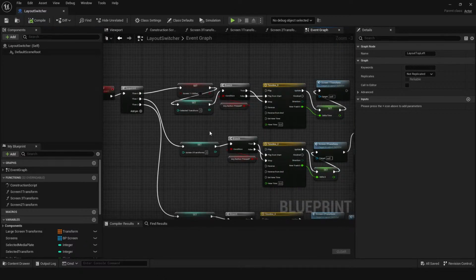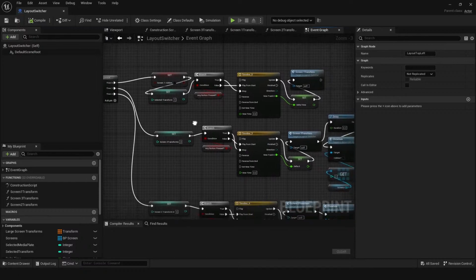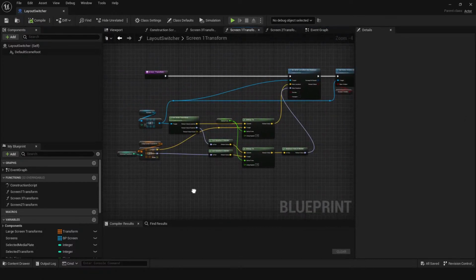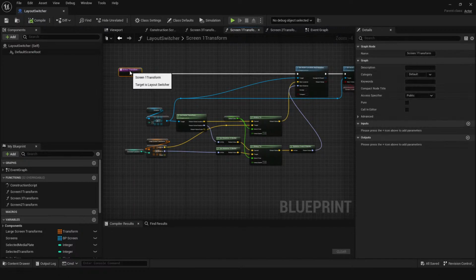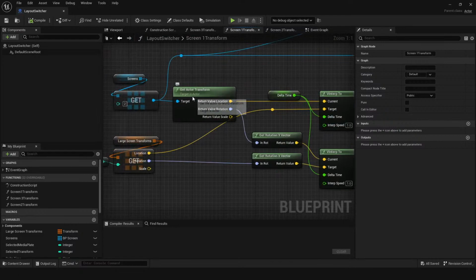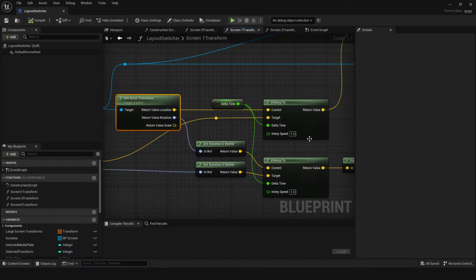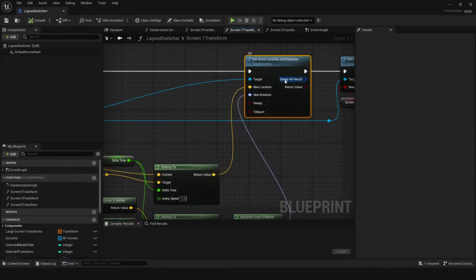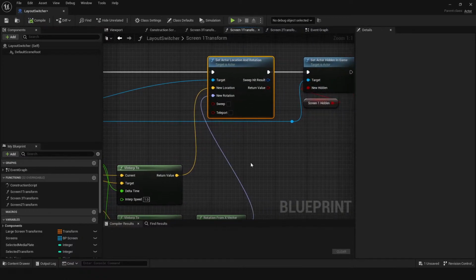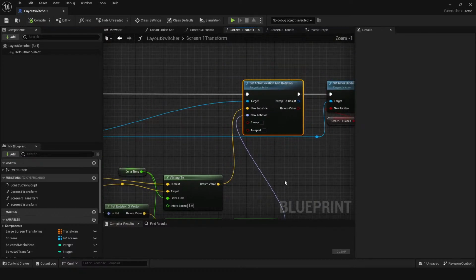So instead of just being able to use sequences, what I'm doing, if we go into this transform, this custom event, sorry, this is setting the transform. Because sequences are just going to play from one playhead to the end, you can't take the relative location of the actor and add on an extra transform from that second kind of initial point. So what I had to do is do an add actor transform. So get actor transform and then an interp to a new location and rotation. I haven't done it for scale yet, so there's sort of no need at the moment.